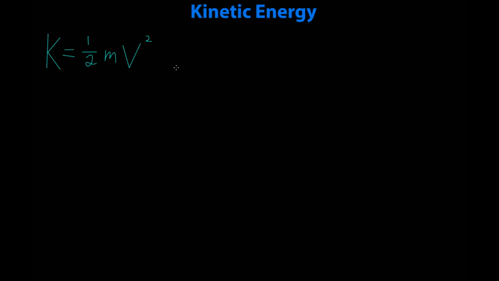So our kinetic energy formula is going to be 1/2 mass times the current velocity squared. When I say current velocity, I mean this is an instantaneous velocity. Notice I have no subscript here. So at the beginning of the problem, this would be velocity initial. At the end of the problem, this would be velocity final, which is typically how you're using it.